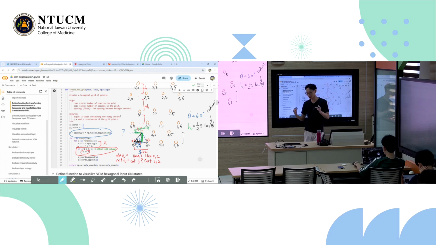You have to draw it yourself to figure out, like, if I'm on the even columns, no problem. X and Y, I can just use that formula, no problem. But if I'm on the odd hexagonal column coordinates, I have to include an offset.